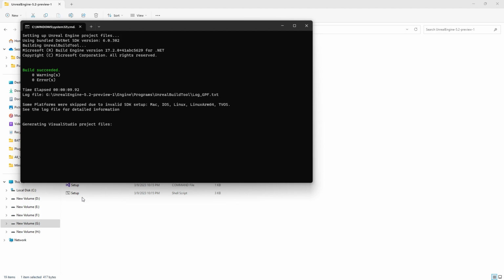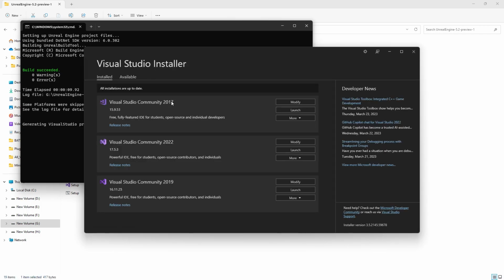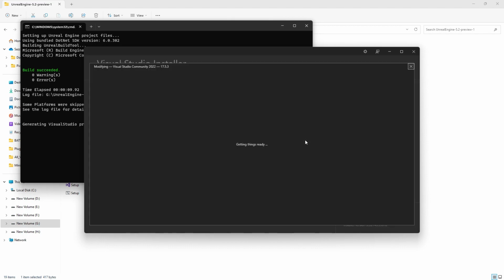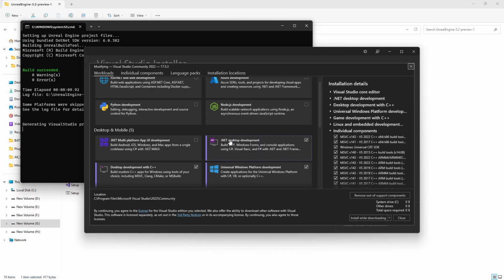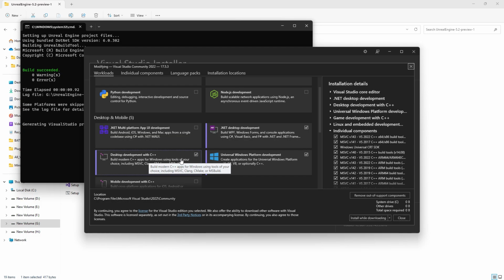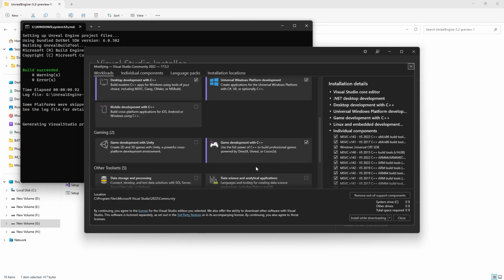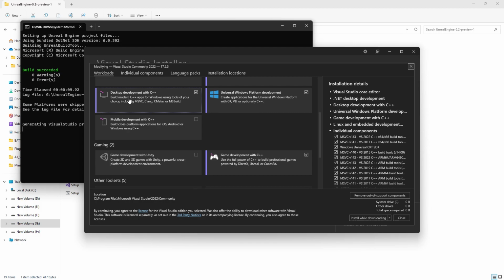For the second step, make sure that you have Visual Studio 2017, 2019 and 2022. Let me show you. You need to get the Visual Studio installer and make sure you have all three versions. In the modification list of 2022, make sure you have .NET desktop development, then game development with C++, which includes desktop development with C++.